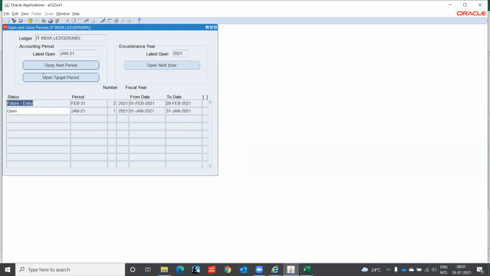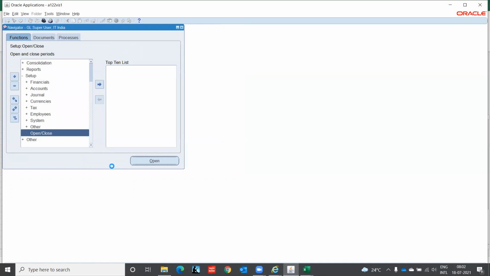So once we enter July, it will open whatever periods come in between: February, March, April, May, June, and then July. And if we click open the next period, it will just open the very next period, February, and it will put the future entry status for March.